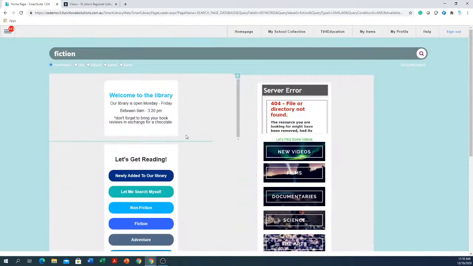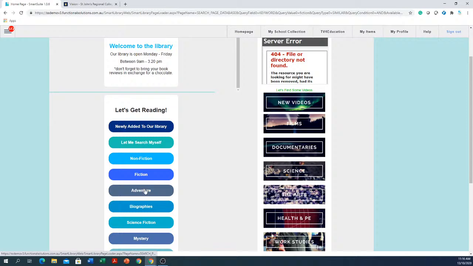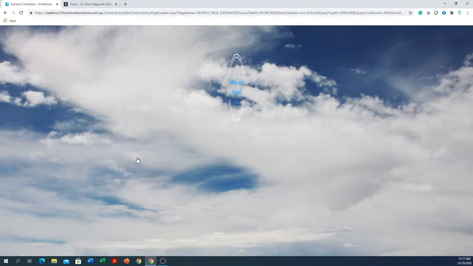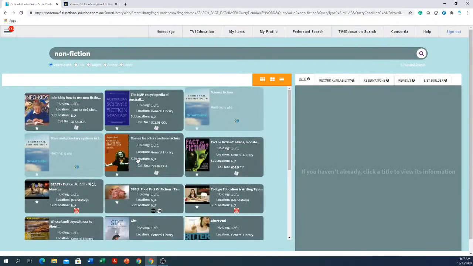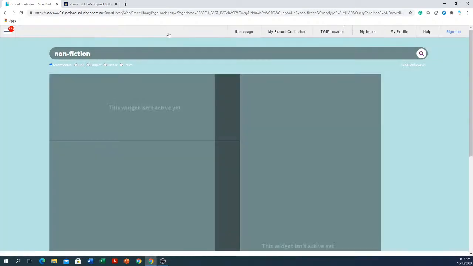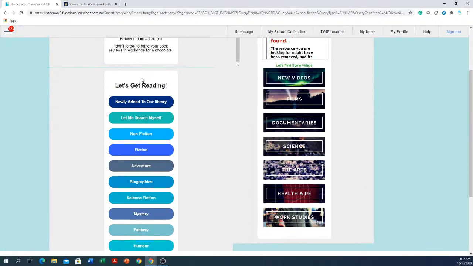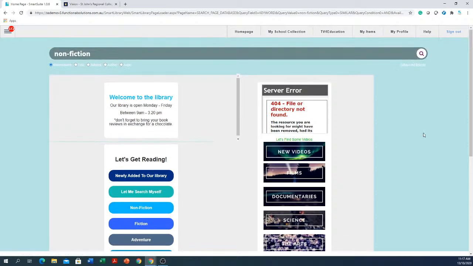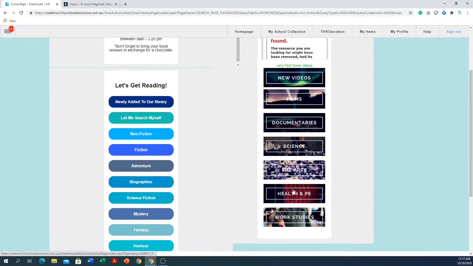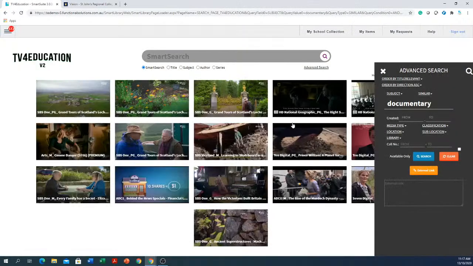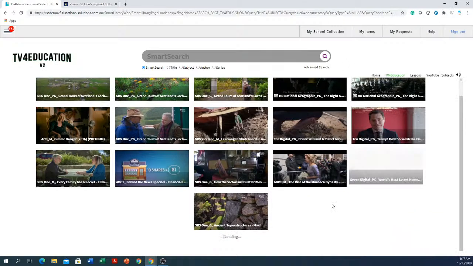So if I go ahead and I click on, say, non-fiction, it's going to bring up all my non-fiction resources, which means that if you defined your home page and put buttons on there, then it'll just run that. And as I said, you can have 3 columns, you can have 4 columns. And what about this side of it? Okay, these are all the video side of it. So you can, documentaries, click on that. Okay, and there's all the documentaries on the system. And you can pay.